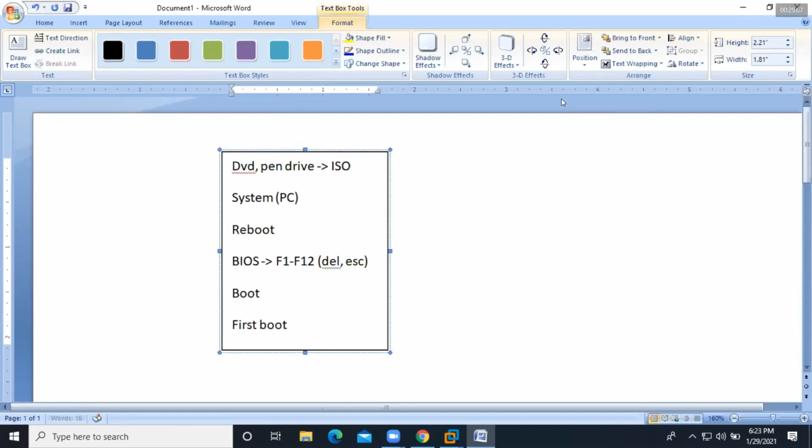Inside this first boot option, you need to select the DVD or pen drive according to your requirement. If you're using DVD to install the operating system, we need to select the DVD, like ISO image DVD. Otherwise, you can select pen drive. This depends upon your requirement.